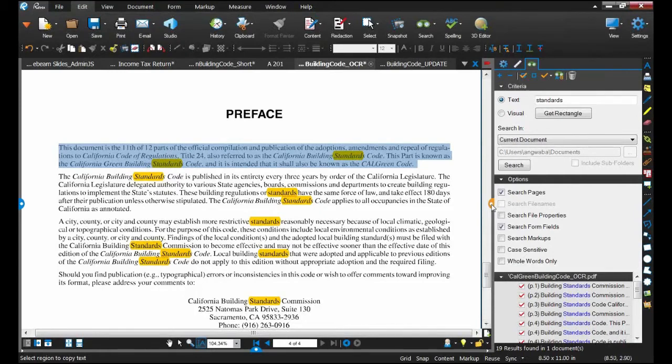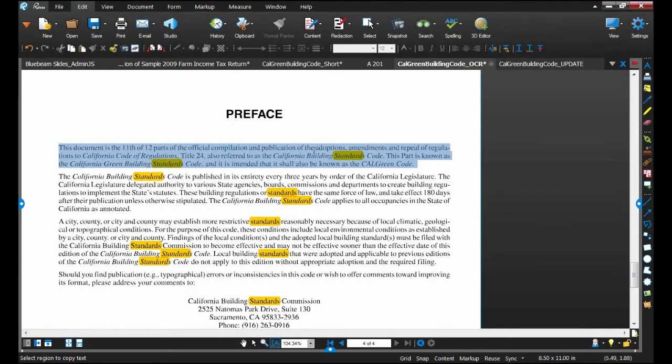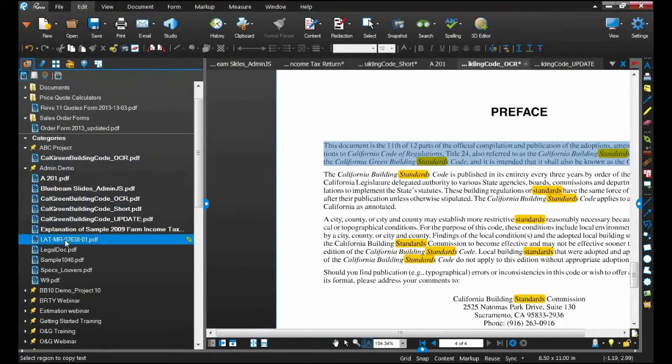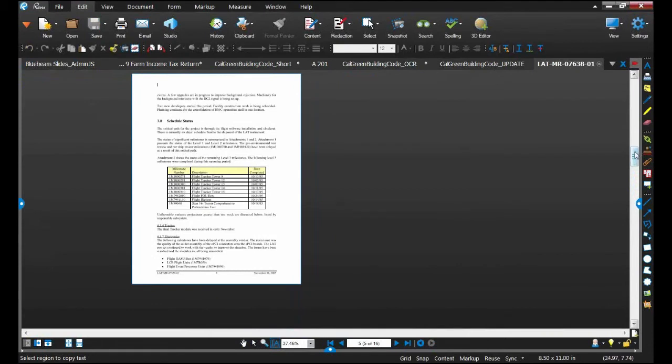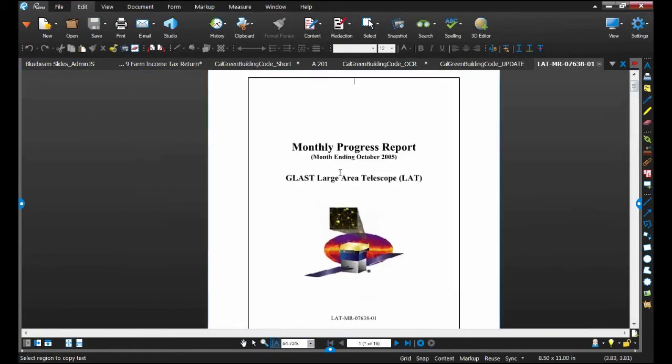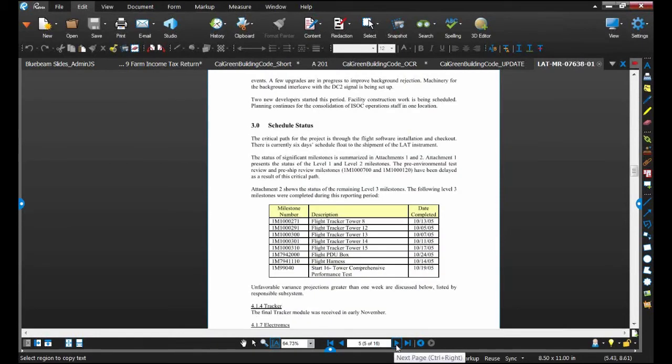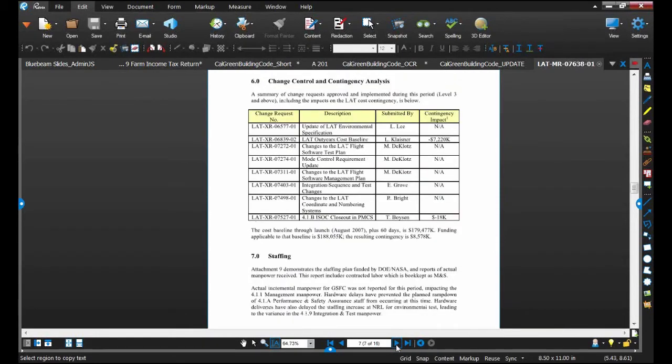So let's actually close out of this search box, and I'm going to open up a new file here. We're going to go over to my file access, and I'm going to open up this monthly report file that we're going to work on. So this is just a monthly report that, let's say it needs to be reviewed by someone from my operations team, someone from finance, and someone from project management. We can use Revu's industry standard markup tools to draw attention to content and to make comments about it. Now, let's go through this. You have a few different options for how you might want to draw attention to some of this content.